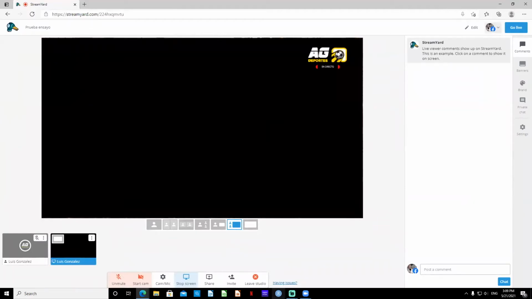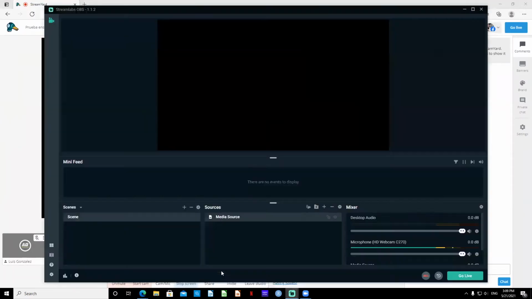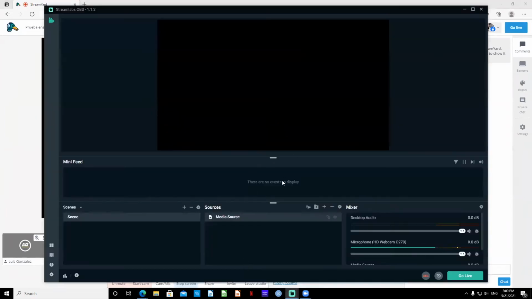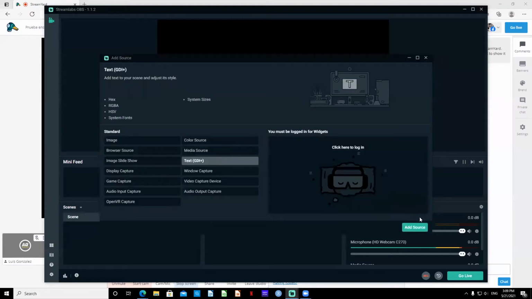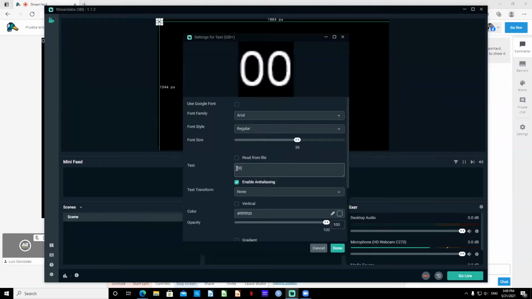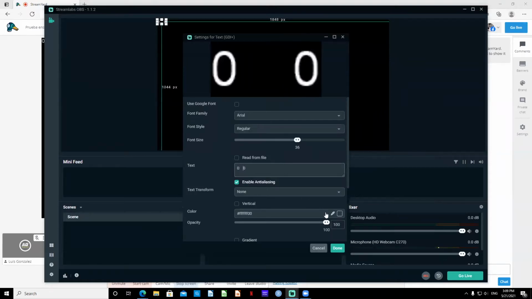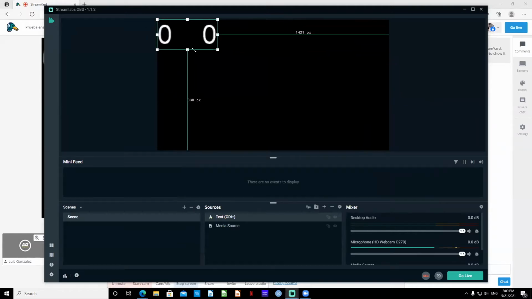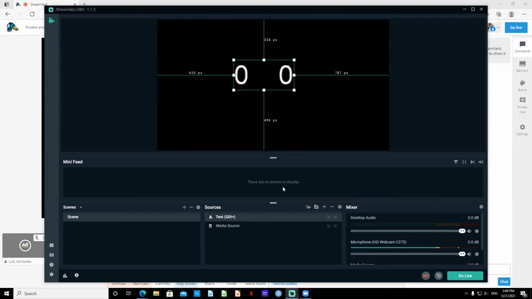See, it's black now, but if I start to do something on my computer, opening tabs or anything, it won't show on the stream like it showed previously. Now you can move freely, open, close tabs, add text, banners or timers, which we'll later discuss, without the stream being directly affected. For example, if you wanted to add text, just add media source, add text, and here, for example, we use the 0-0 to show how the game is going, and we place done, but usually it shows very small, so we have to manually make it bigger and place it wherever we want to.